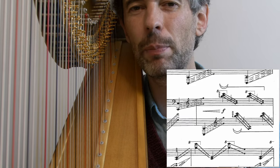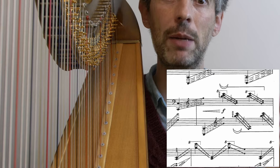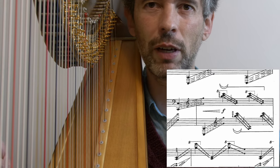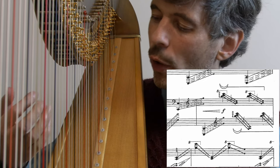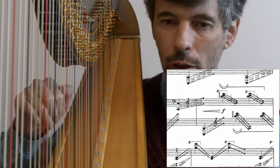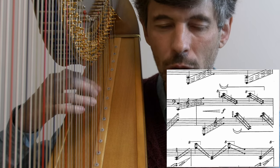This is the exact same pattern and shape that he's got in Song of the Night. I did an episode about that many, many years ago, a couple of episodes I think. Should have a link up here somewhere. So we can try and hold that position. Imagine we're playing this shape, and we're trying to hold that as we send our fingers down.